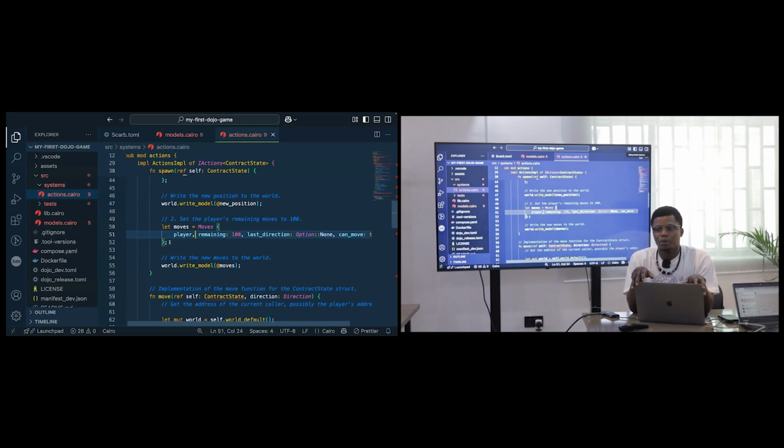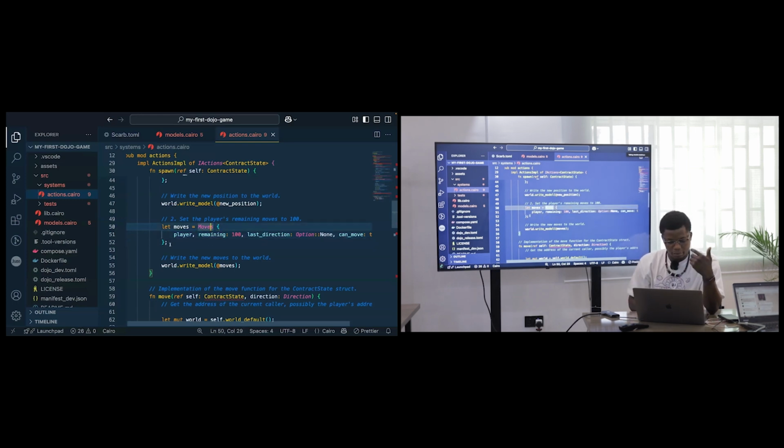So that is why we don't need to manually create any model. We can just come and call world.write_model and easily write to any of the models. The reason is that using this write_model method creates that model for you if it has not been created.